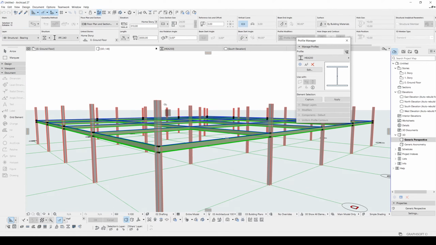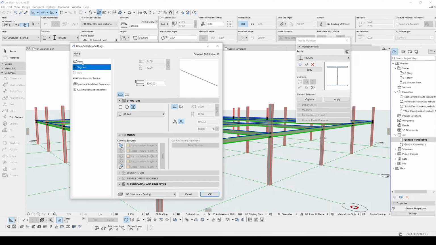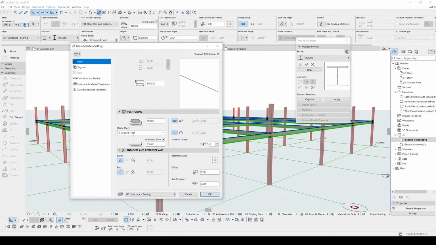Let's select all of the beams, and from the settings we will make this to story 1, and from here we can change this to first reference level, to which level you want.